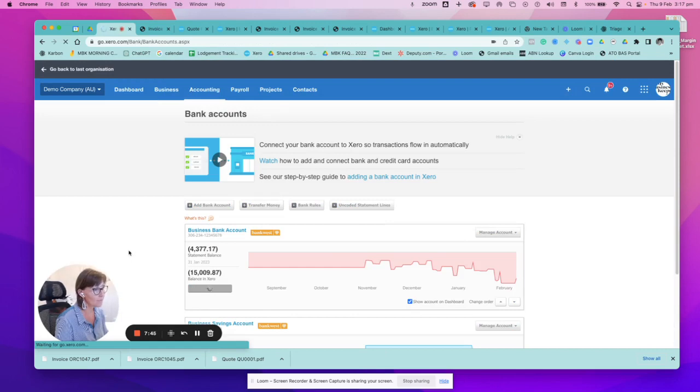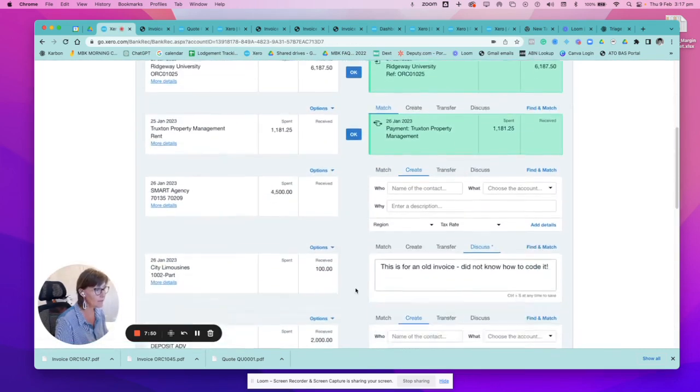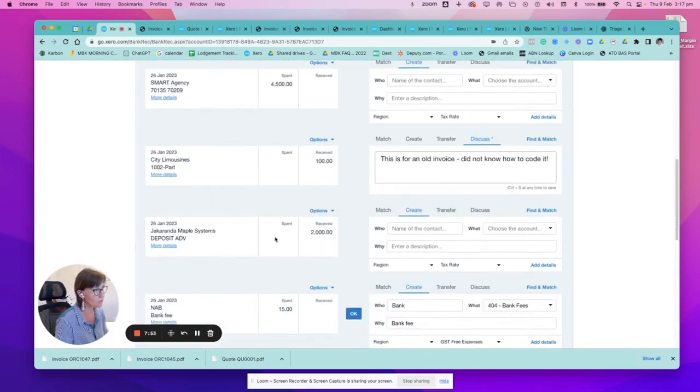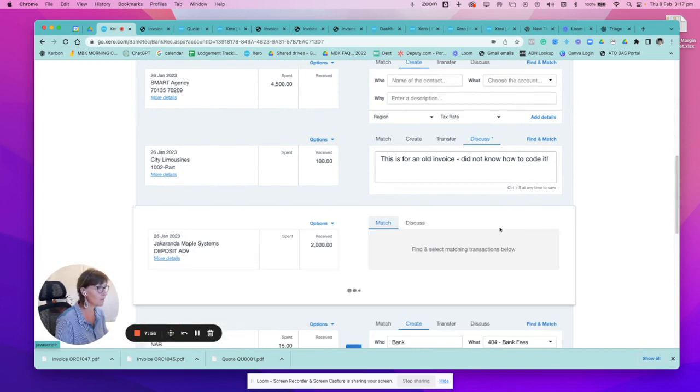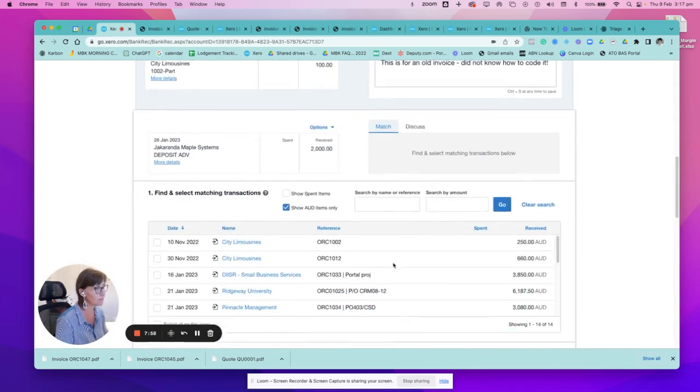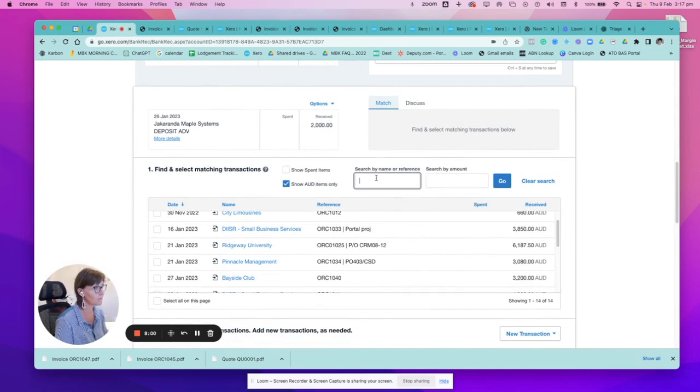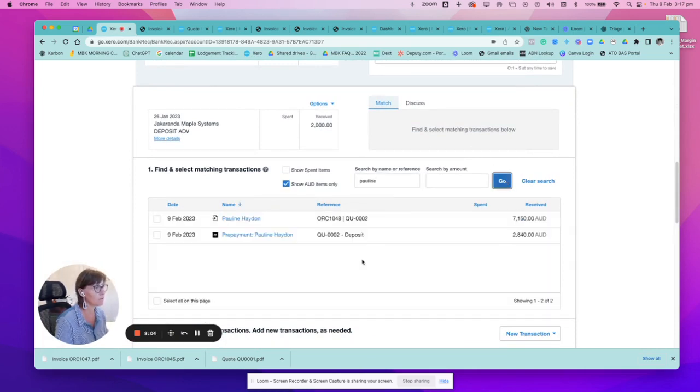So at the bank, in our example, we got $2,000 here, and we're going to find and match that. So we're matching it to our prepayment deposit invoice.